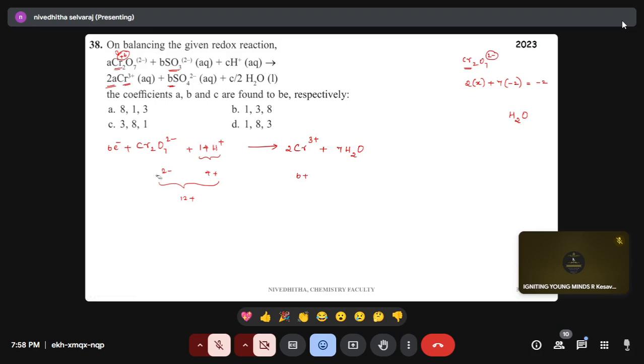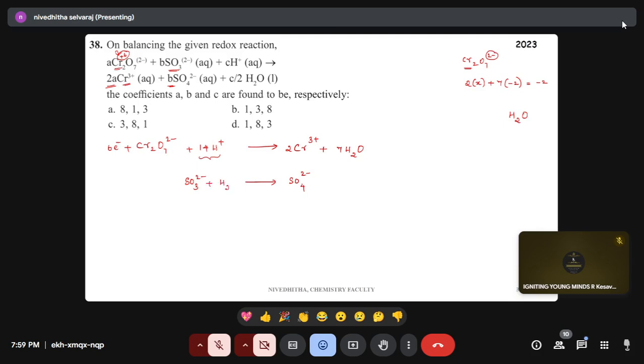And similarly, we have to balance the oxidation reaction also. So what is the oxidation reaction? Here SO3 2 minus is getting oxidized to SO4 2 minus. Now here the main atom is sulfur. Sulfur is already balanced. Now we have to balance the oxygen atom. On the left side I have 3 oxygen atoms, and on the right side I have 4 oxygen atoms. So one oxygen atom is extra on the product side. So I have to add one more oxygen to the reactant side, and I have to add oxygen through a water molecule. So I have to add one water molecule to add one oxygen.